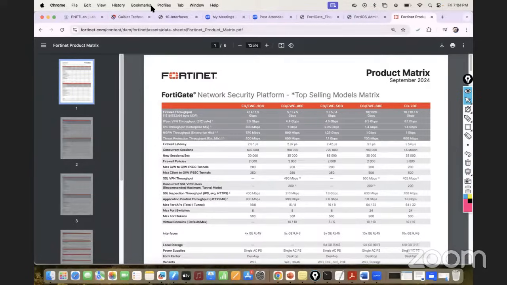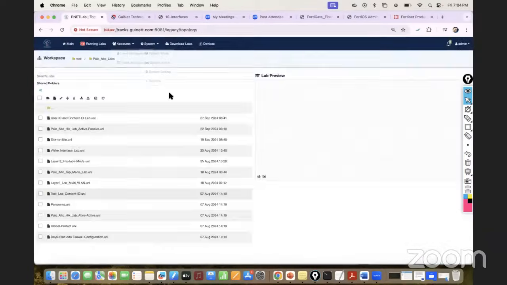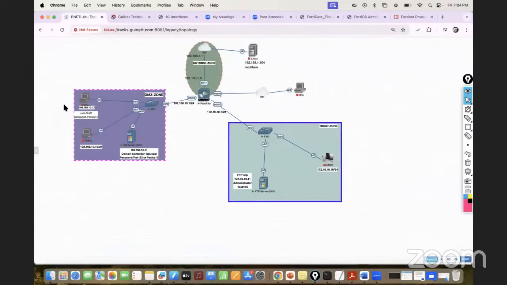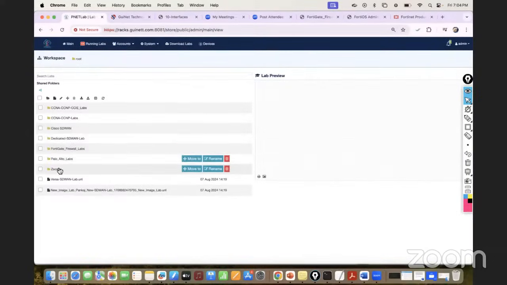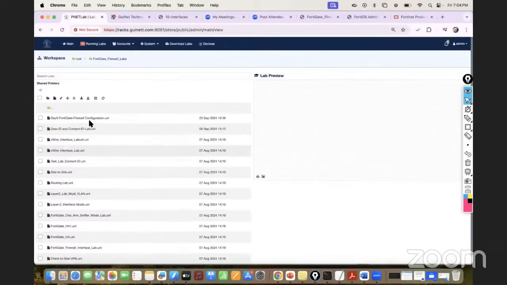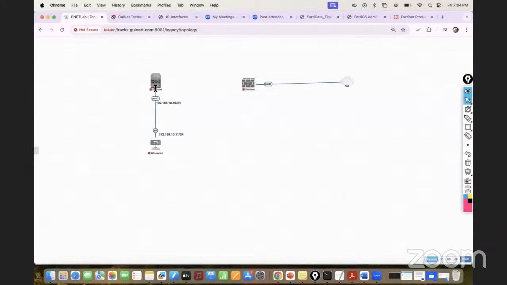But what is the next step? The next step, we tried to onboard a brand new firewall, and on that brand new firewall, we even tried to configure the firewall from scratch. This is the Palo Alto, which is not going to be required for the time being. Let me close it and open the FortiGate firewall lab. This was the lab we did on day 0. While doing this lab, I configured it and took access from this particular web server, and we saw what the dashboard looks like on this firewall. That was quite small.